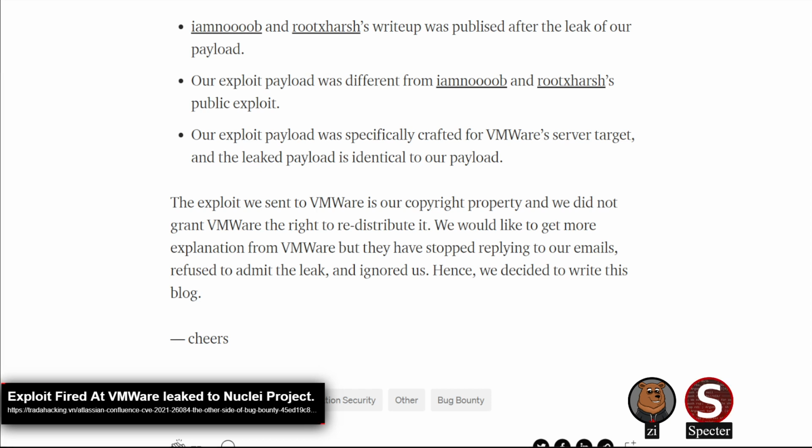So you're saying that as soon as you fire off the exploit, you should assume it to be gone, like it's no longer yours. I don't know if I entirely agree. The fact that the payload was seemingly carbon copied, I think that is kind of in bad faith a little bit, to use non-public exploit payloads and report them as if you found them. I do have a problem with that.